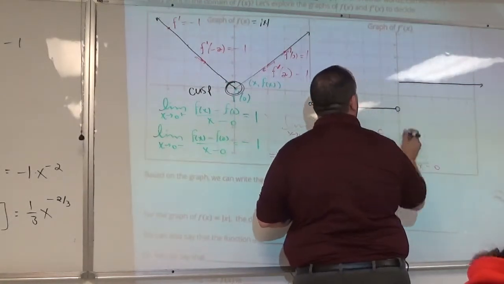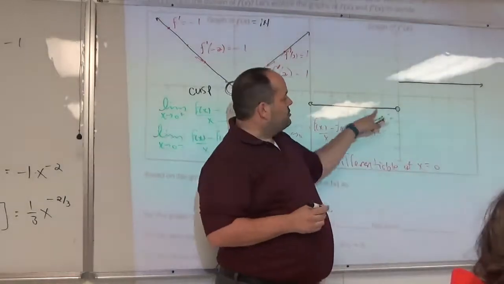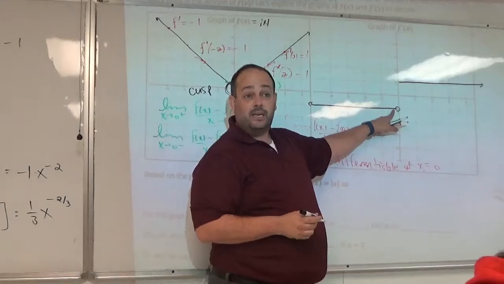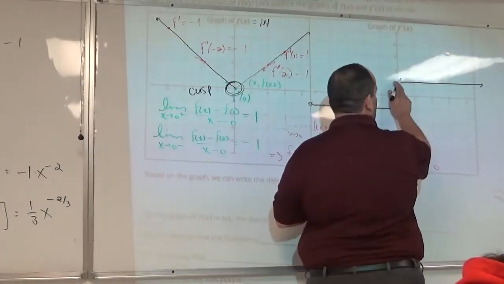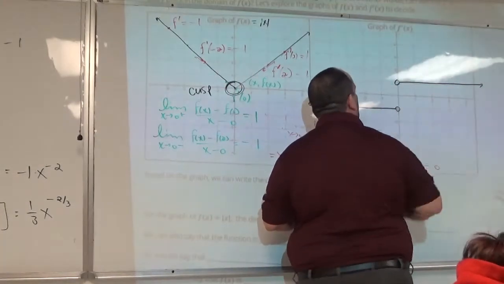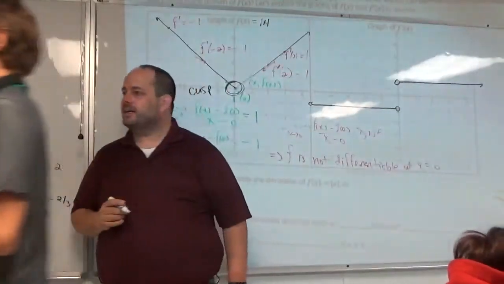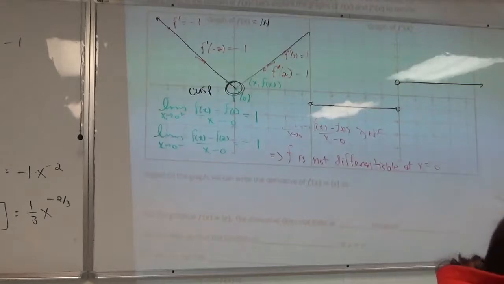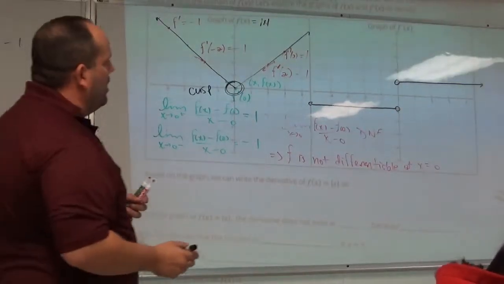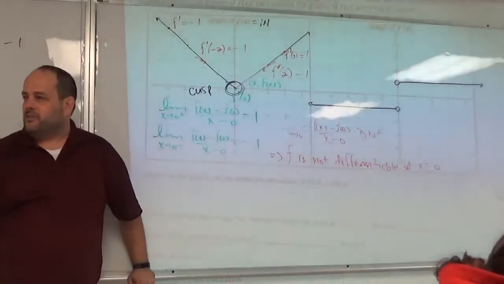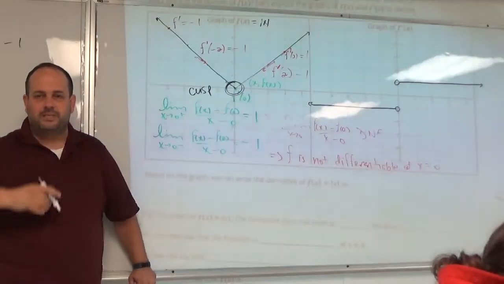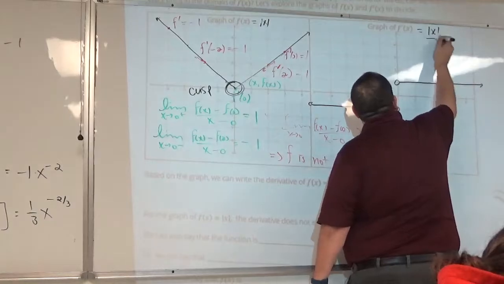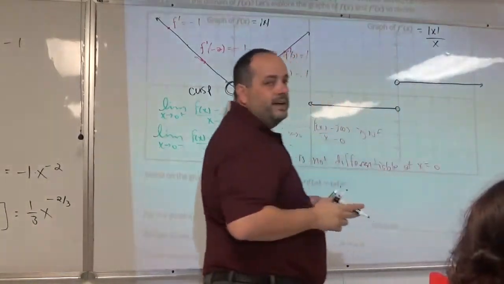Wouldn't the circle have to be open? It has to be an open circle. The derivative does not exist at this point, but a point just to the left of it, it does. What about up here? Another open circle. Anybody recognize that graph? Everybody should recognize this graph. What graph is it? What's this the graph of? Absolute value of x over x. The derivative of absolute value of x is the absolute value of x over x.